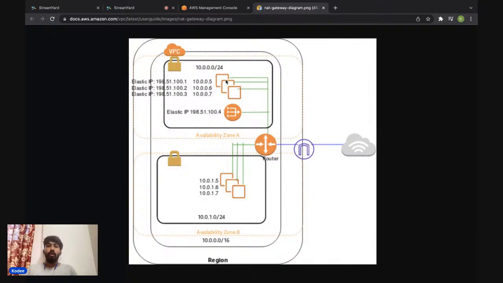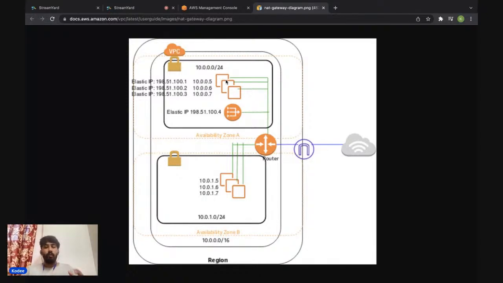So first, let me tell you what are the things we'll be creating, in order. First, we'll be creating the VPC. Once we create the VPC, I'll be creating two subnets, the public subnet and the private subnet. Okay, these two will be created. To make it a public subnet, the first thing you'll have to do is a route table. A route table is what will allow the subnet to connect to the internet.